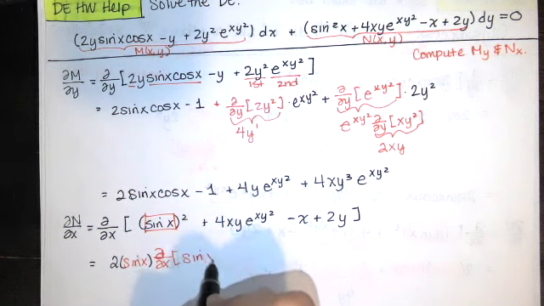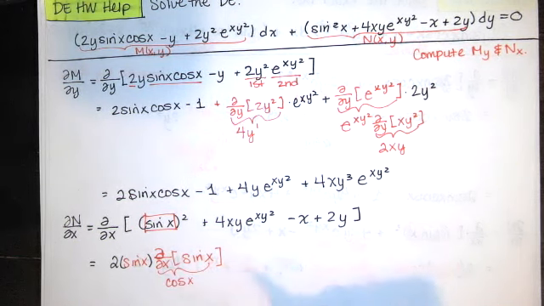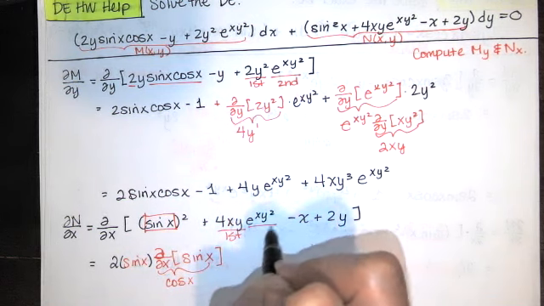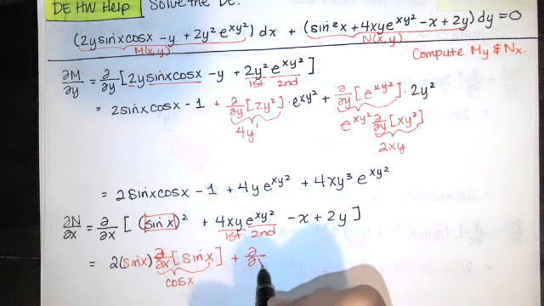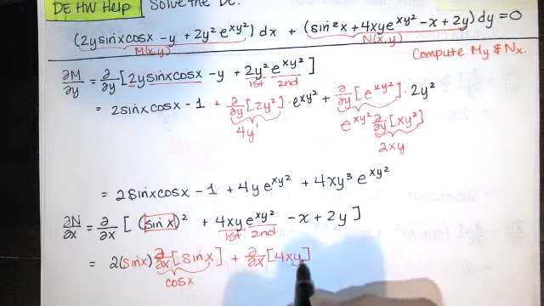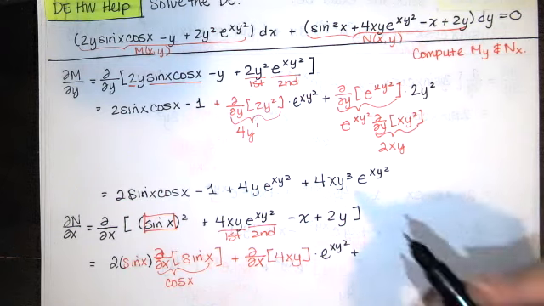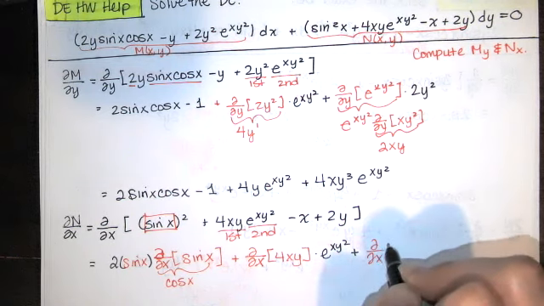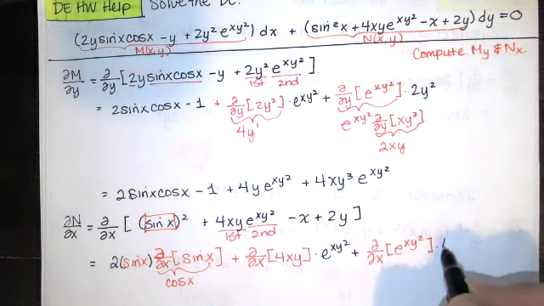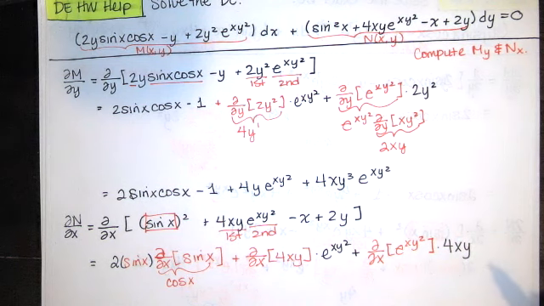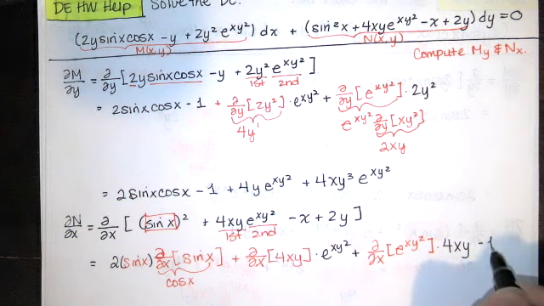And in this case, we're using a partial derivative with respect to x. Derivative of sine of x is cosine of x. Now here I've got a function of x times a function of x, so it's appropriate to use the product rule. So we'll take the derivative of the first function and multiply by the second function. And then we'll add the derivative of the second function times the first function. And then we add the derivative of negative x with respect to x, which is just -1.